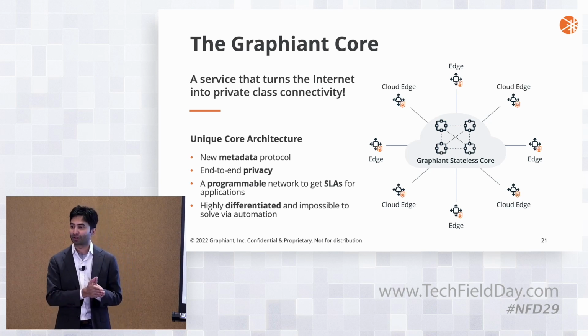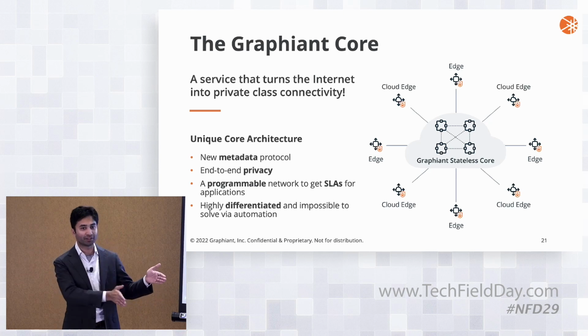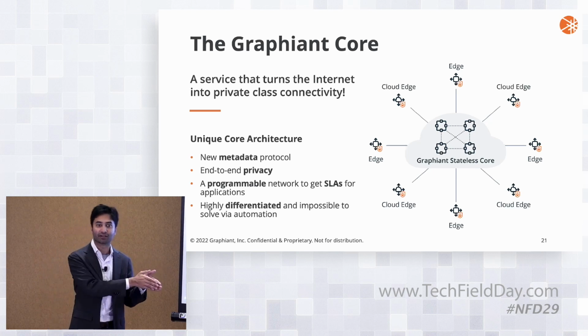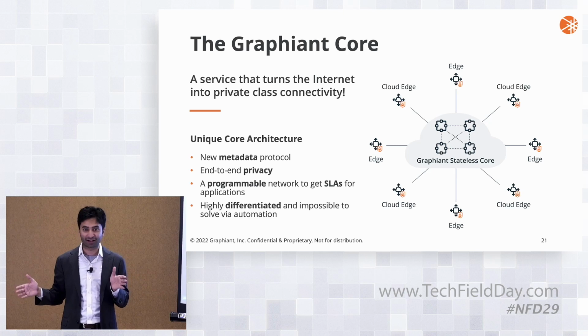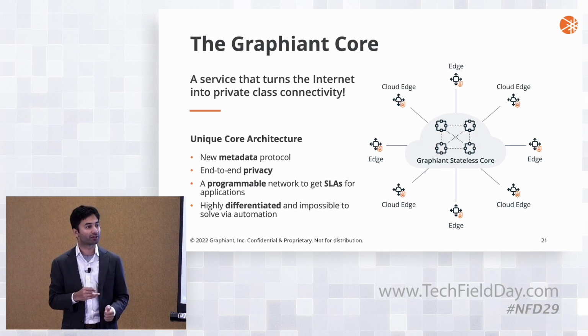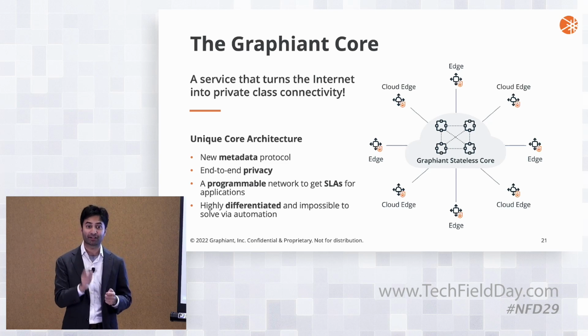Now, this is where, when we think about the breakdown in an MPLS world of CPE, PE, P, we're describing a world where we're collapsing a lot of the PE function directly into the CPE so that the core doesn't have the overhead of the PE routers, which is all the VRF state, all the routing state that typically is in an MPLS PE router. This means the edge is becoming a little bit smarter because it has to know from a controller standpoint what it can do, and then set the metadata in the header, and the core, this transit, becomes completely dumb, and it only looks at the label and moves traffic based on that.